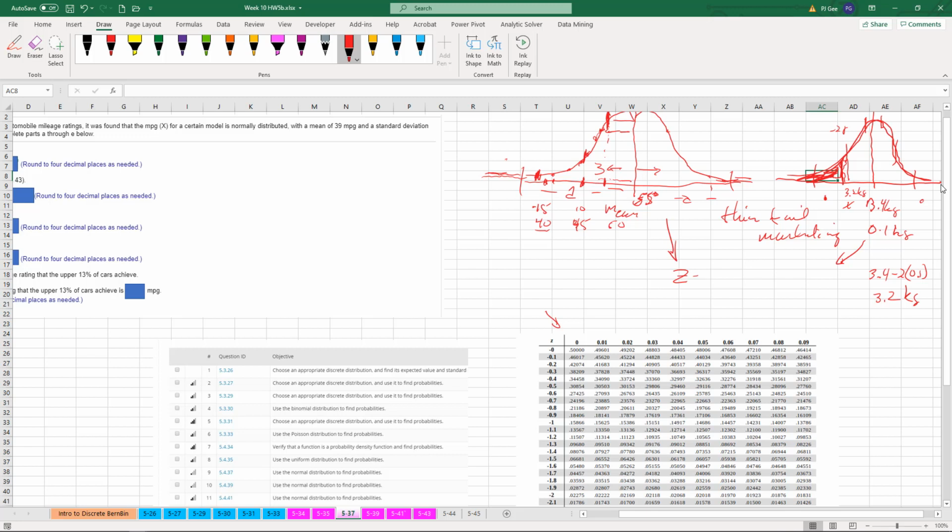The z-score is equal to the point of interest, how far away it is from the mean. We take that distance and turn it into how many standard deviations. That's what we have the z-table for. Everything's expressed over here. You take that number to the 10th, the left-hand side goes to the 10th, and then you can look up the precision up to the 100th place, so we're adding into an area here. So this would be 0.11. 0.11 what? Well, it's 0.11 standard deviations, because this is how we calculated it.